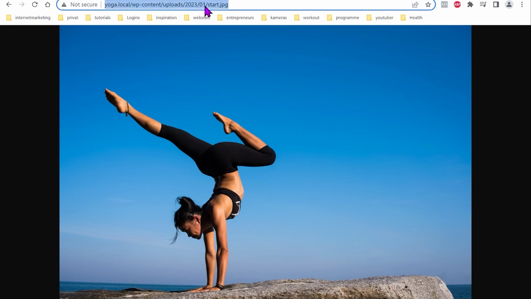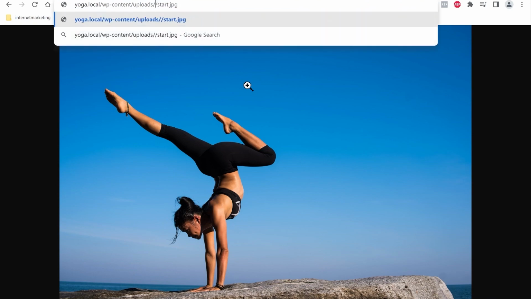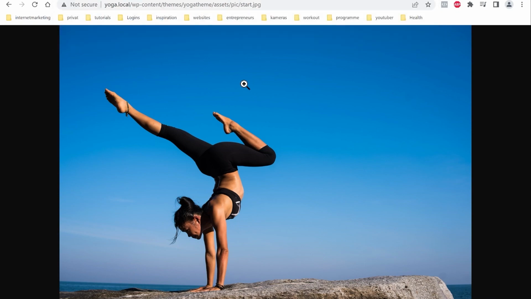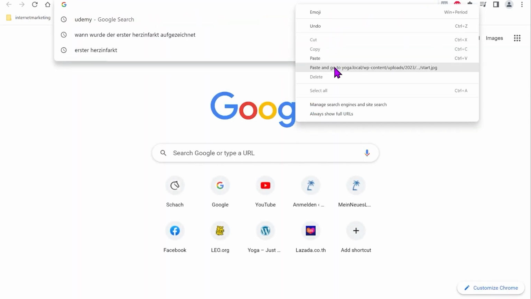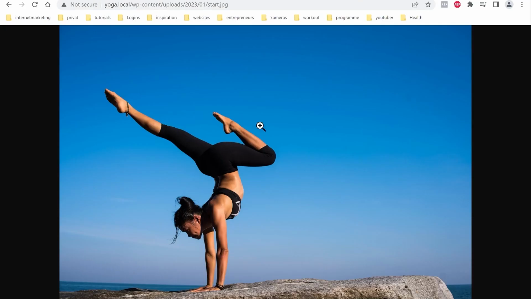This we're gonna change, not from the uploads, but WP content / themes / yoga theme / and that works perfect. Paste again. So now we copy this address.